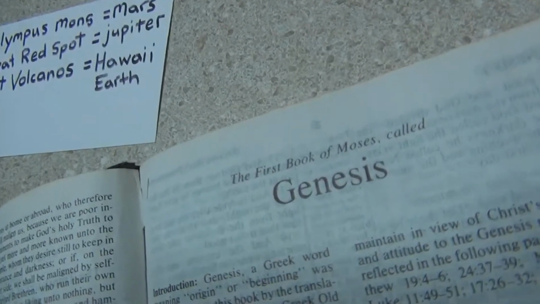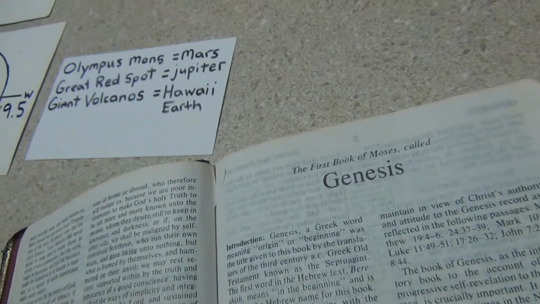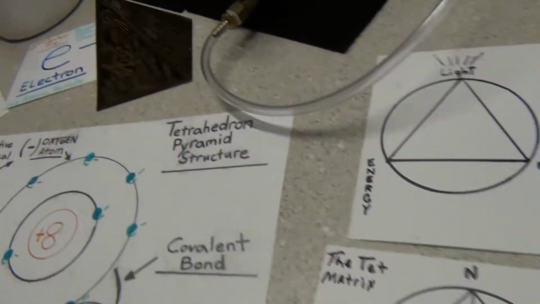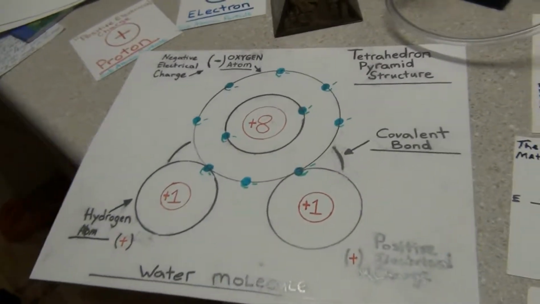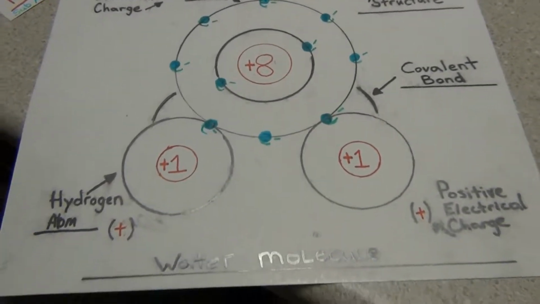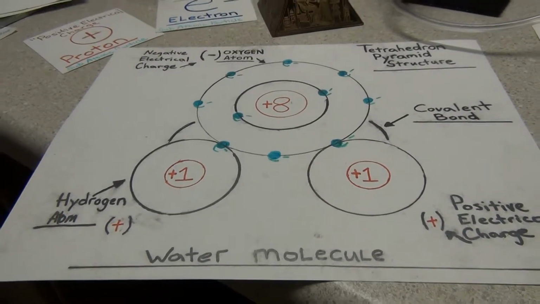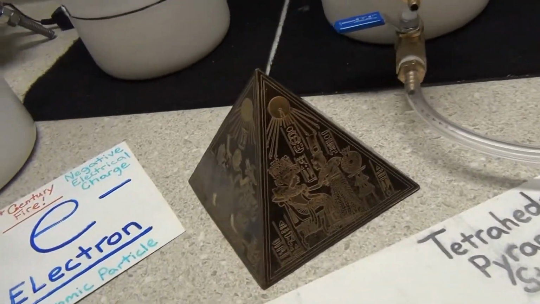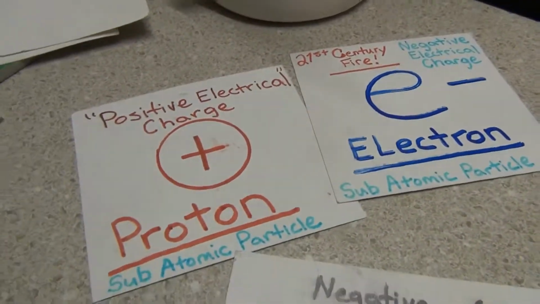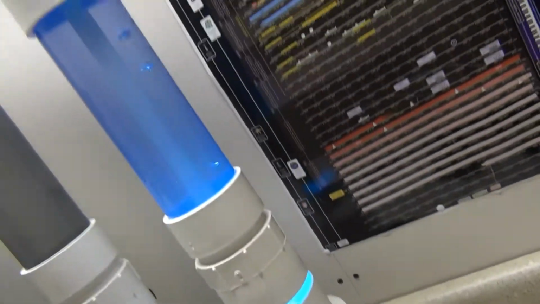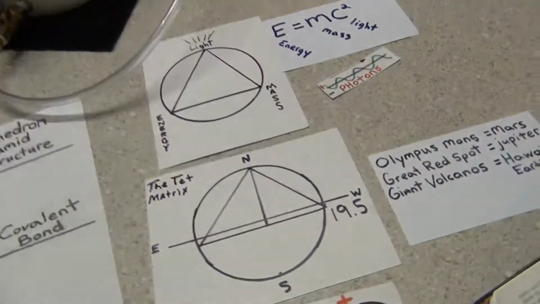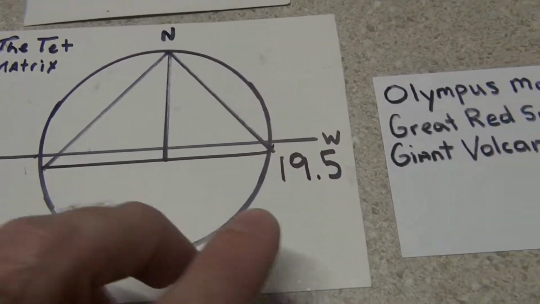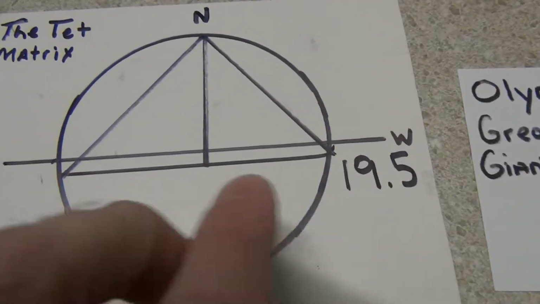So I'm really trying to show this to you guys to make the connection between the hydrogen atom and the genesis and the tetrahedrons that you're seeing and the water molecule's tetrahedron pyramid structure. Okay? This is all very important. I mean, it's crucial. This is about who you are, where you came from, where we're going. I mean, come on guys, I'm trying to put all this together so you can see this. If you take a tetrahedron and you put it inside of a planet or a circle, you're going to get 19.5 degrees is where the base is going to be.